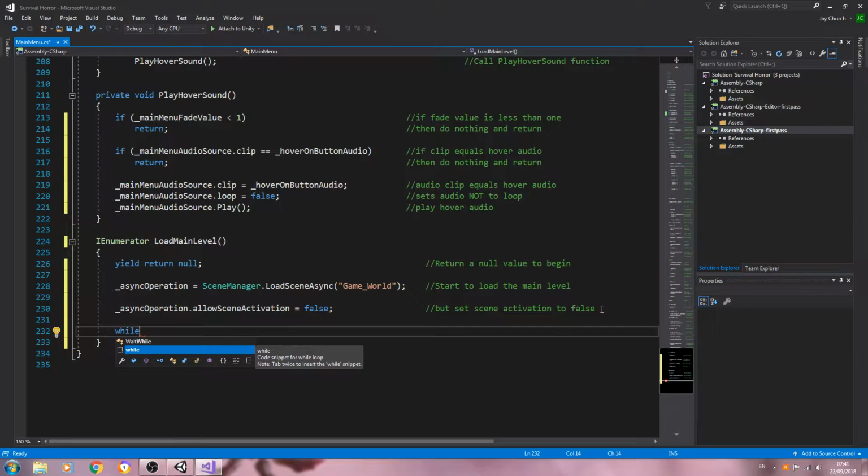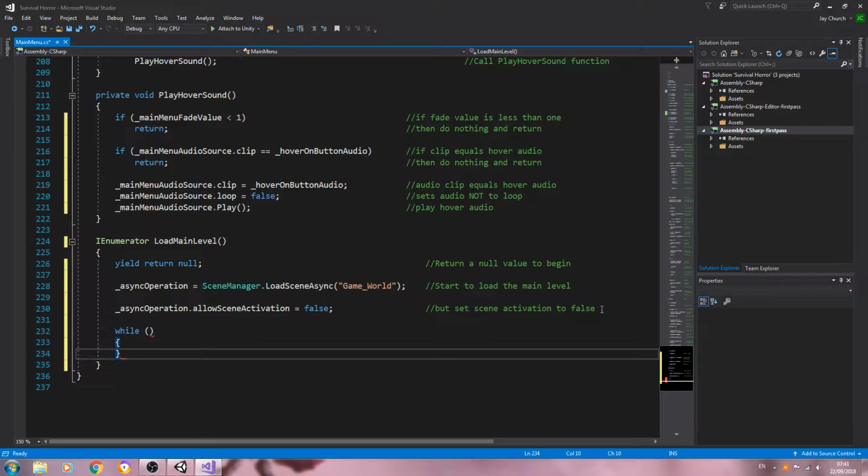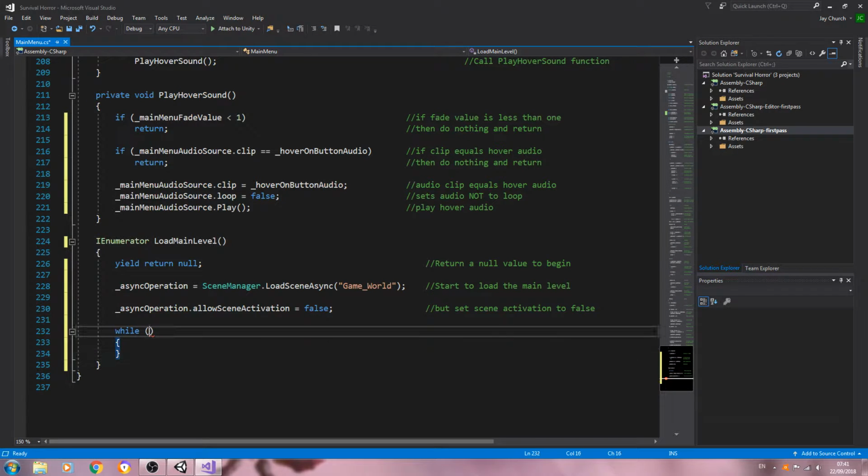But we'll come below, we'll say while, open and close brackets, open and close again. We're going to come inside this first set of brackets, we're going to say exclamation mark underscore async operation dot is done.